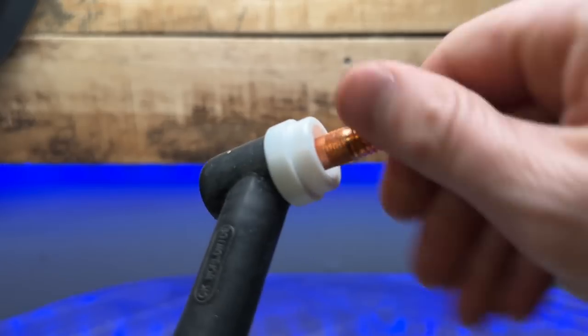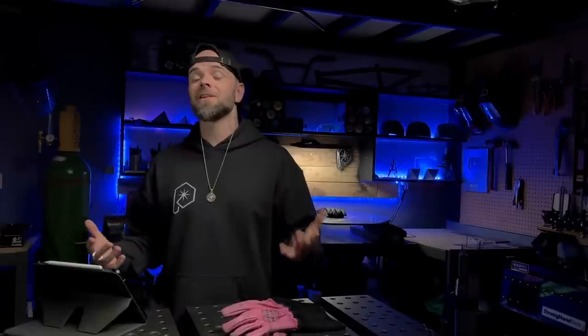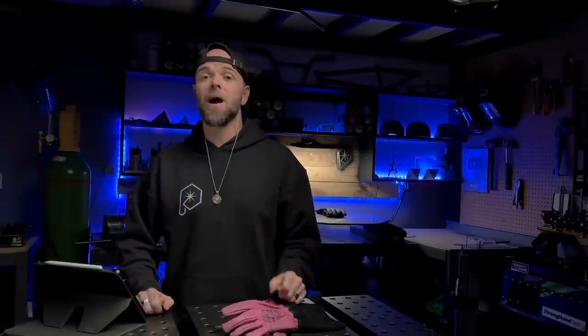What you're going to do is use these to just give things a tight squeak together. We are not going to reef on these and make them super tight — having things too tight is obviously not great for these components either. Especially while parts are hot after welding, you can use these things to tighten or loosen your components. And not only this, these things are going to be great to help keep your cup clean as well. Even with wire feed or MIG welding, you can use these to clean out the inside of a dirty cup, and you absolutely should be doing the same for your TIG cup.